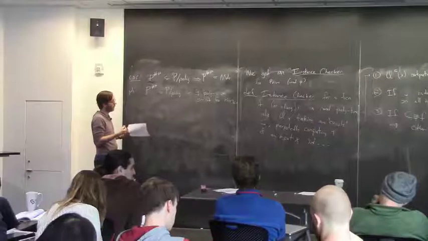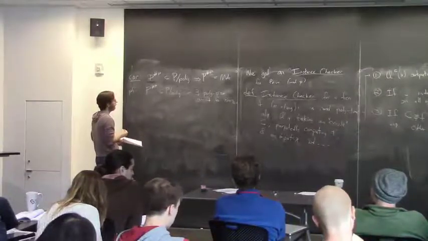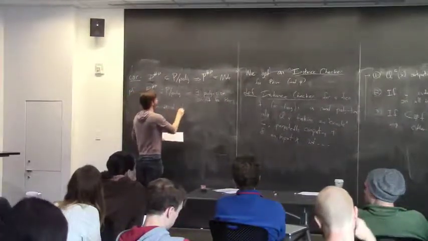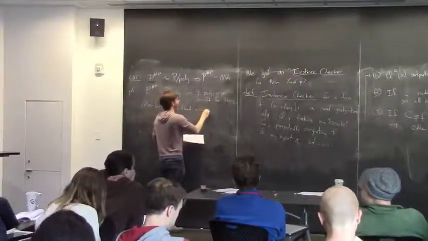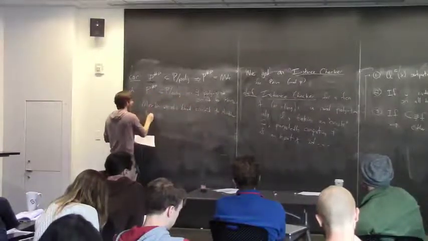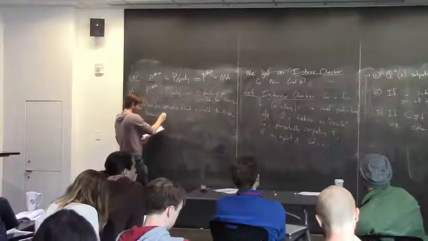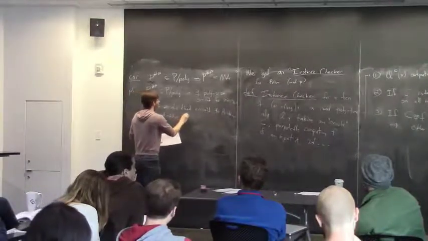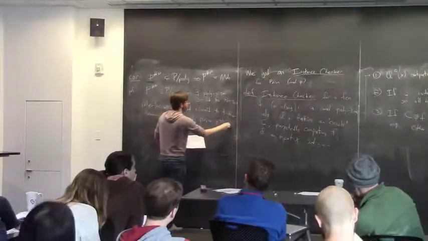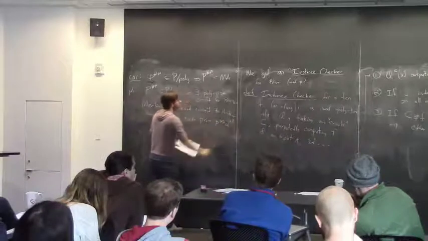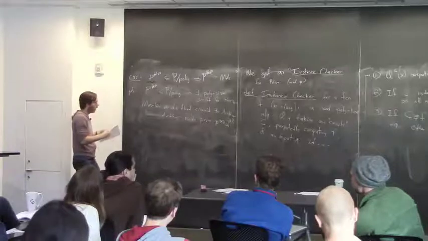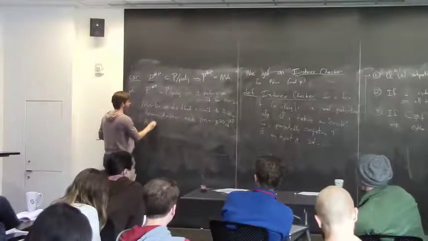OK, so that circuit exists. It computes the permanent over the integers. And then Merlin sends that circuit to Arthur. Now Arthur can pick a prime. Arthur finds some prime P that's, let's say, bigger than 2 to the n squared. He can do that with high probability in polynomial time.